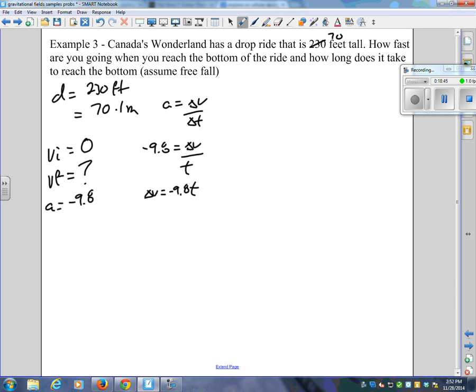It is solvable if you understand systems of equations. Okay, so we're just going to leave that alone. Actually, I'm going to do one last thing. Is the initial velocity 0, so what is the delta v equal to? It's VF. So can I do this? Can I replace that with a VF equals minus 9.8 t?